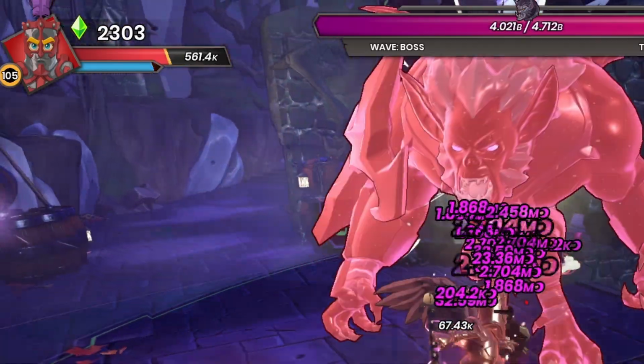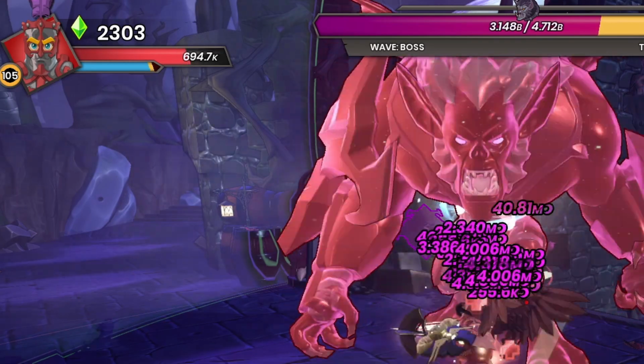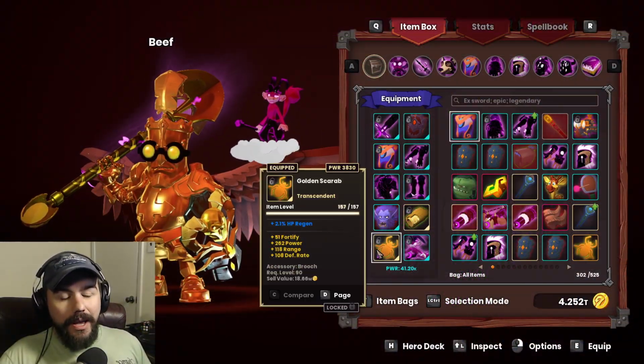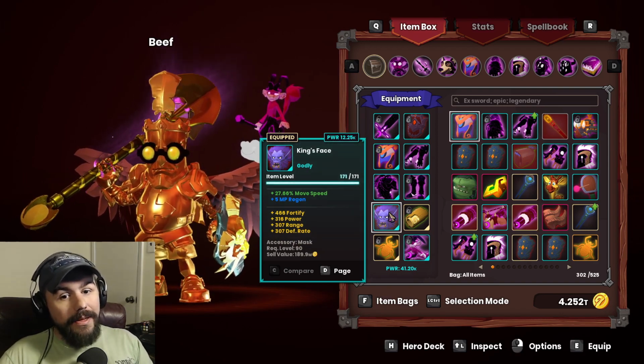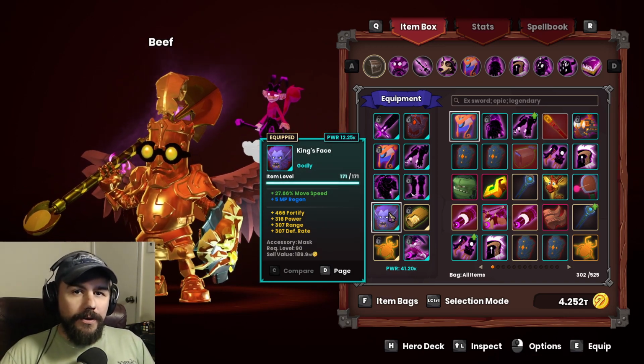Having your HP tick back when you're fighting bosses, along with the help of a healing aura, you can pretty much face tank anything with 4 or 5% HP regen. And I personally like move speed as well. I think this particular King's Face is the perfect piece for a DPS Squire.